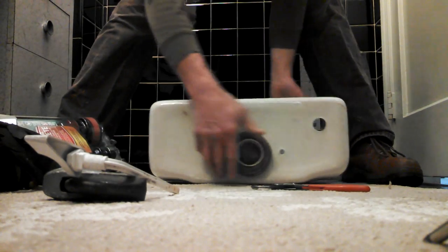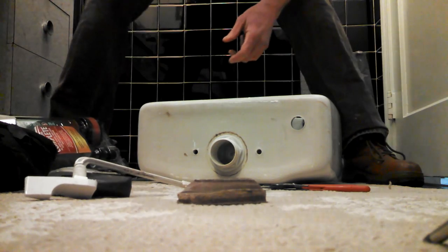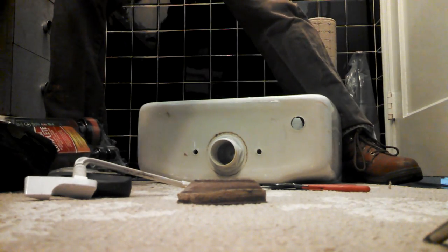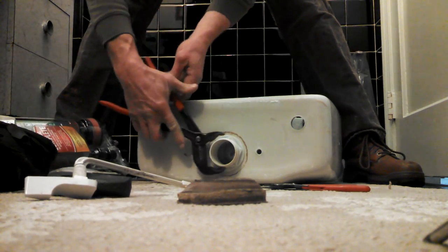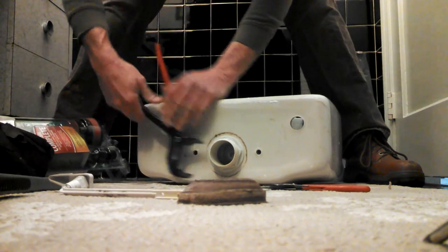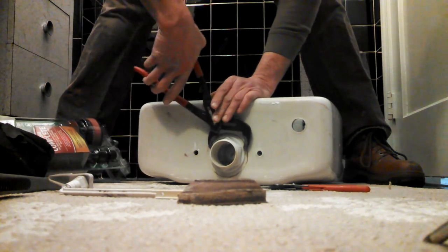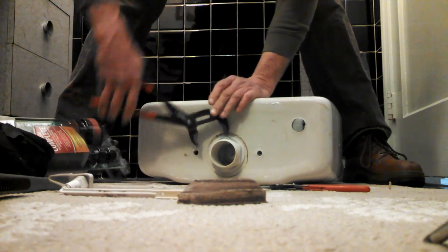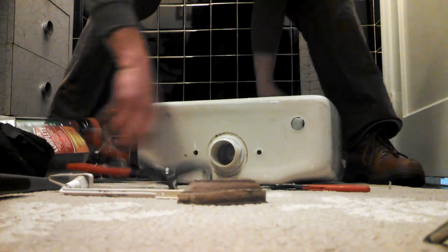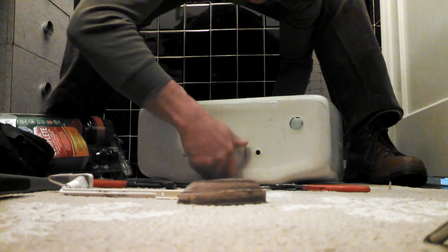We've got to get the overflow out. So there's this rubber gasket, you take it off. You've got to get this big bolt off. You could use a big channel lock like this, which usually works, or you could use a big wrench, something like that. You usually just have to get it going, like half a turn, and then you can usually get it by hand.